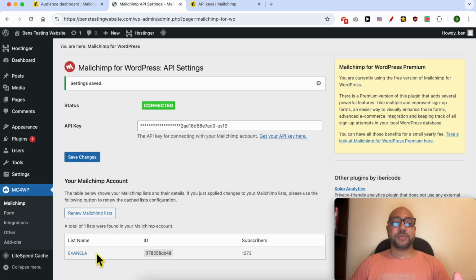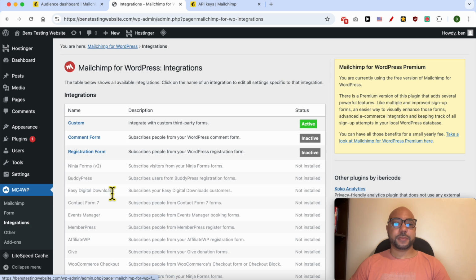As you can see, my Mailchimp list name started showing here. Same thing with the list ID and the subscribers. Now go to Integrations. As you can see, Contact Form 7 is not installed on my WordPress, so I will install it first.